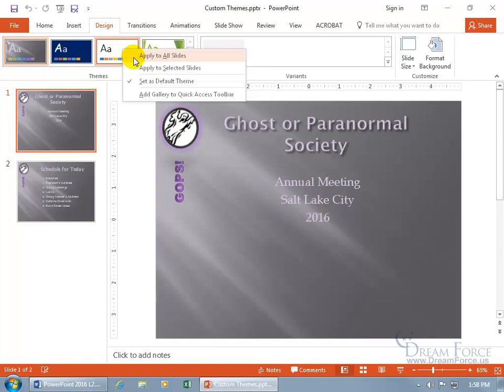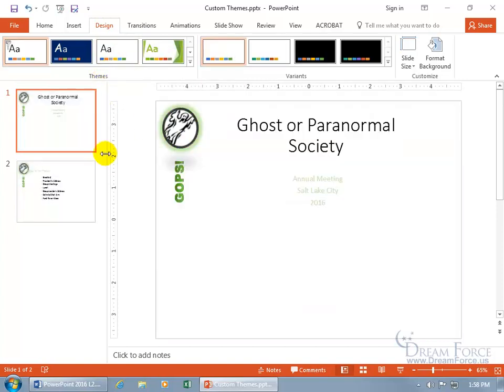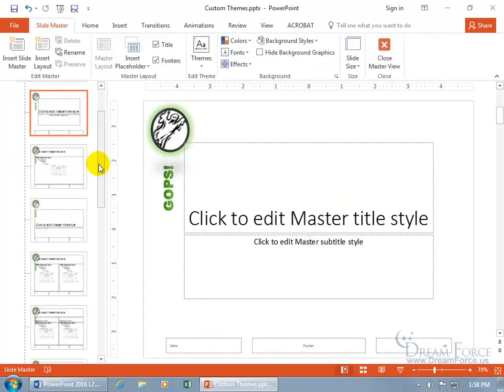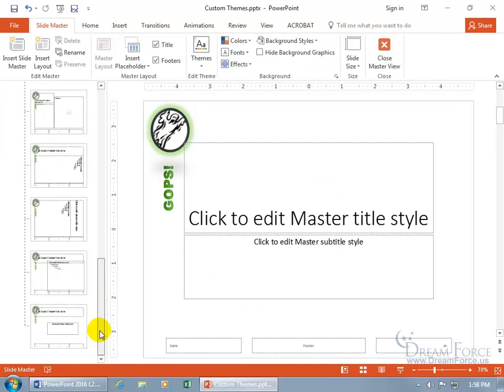Not only can you apply it to all slides, which is what we found in the Slide Master, or when you just simply click on a theme, like, let me click off, click on it, it updates all the slides within the presentation, and I still have one Slide Master. Well, let me come down below, hover over the Normal button on the status toolbar, hold down the Shift key and click on it, and you can see I just have one Slide Master because I don't have more than one theme applied to my slides throughout the presentation, so it can handle it.